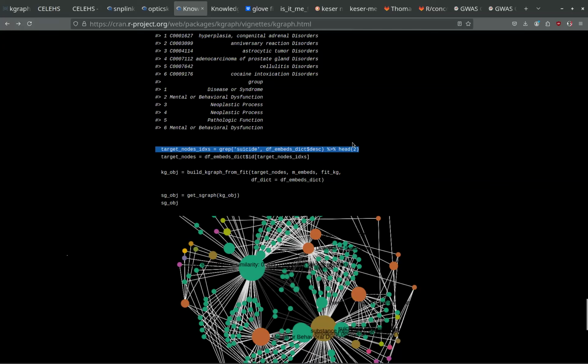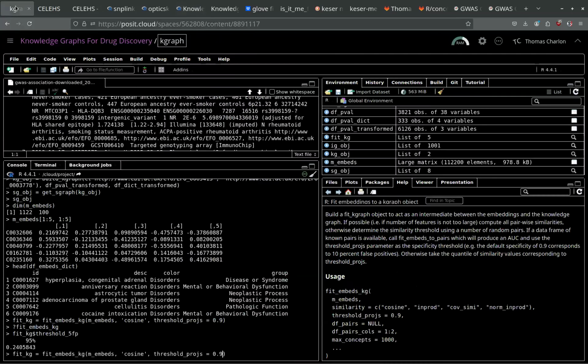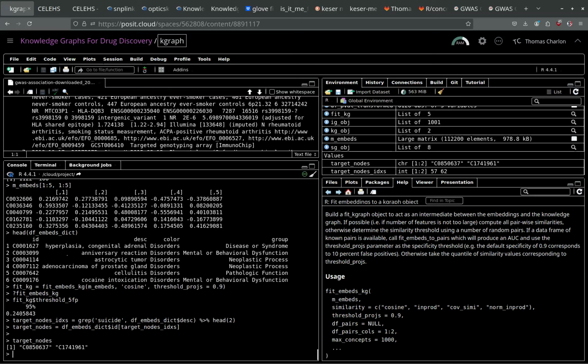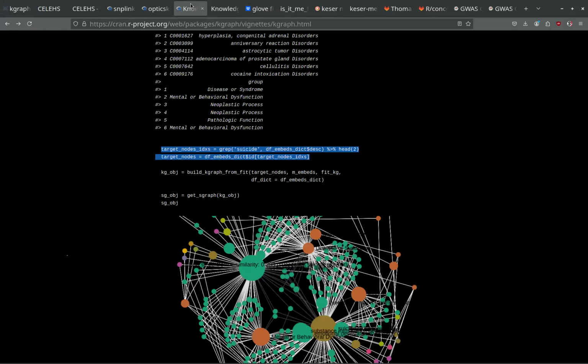We're just going to take the first two occurrences and retrieve the IDs. These are the two IDs we are going to focus on, that we are going to call with the K-graph functions.